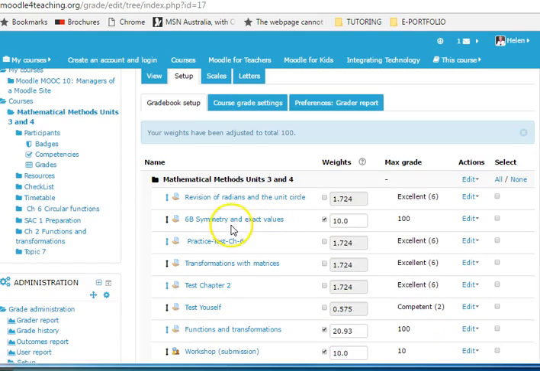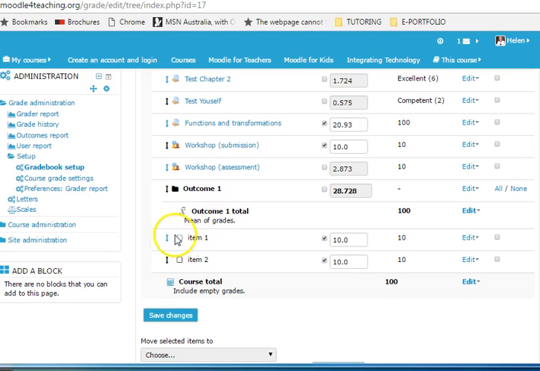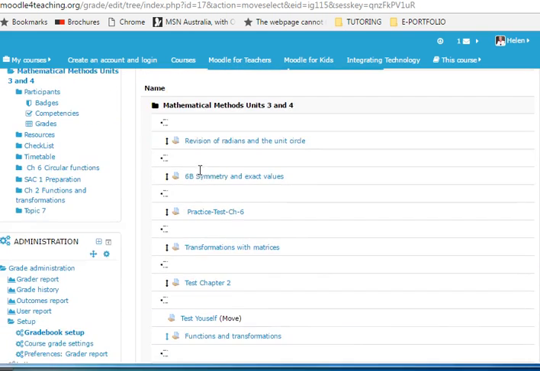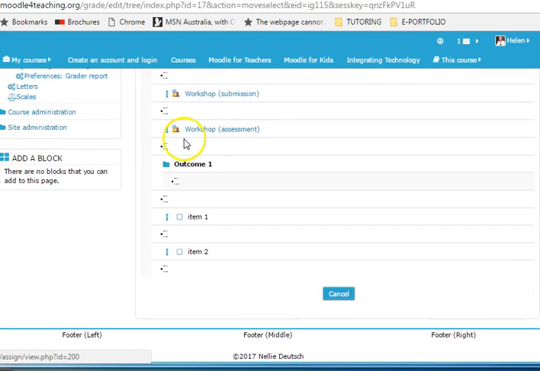Now we can see that outcome 1 consists of 2 items. Also, we can move items. Let's assume that we need to add to outcome 1 some grades from the test, Test Yourself, which is an assignment. Now I am going to move it and add it to outcome 1, after the second item.